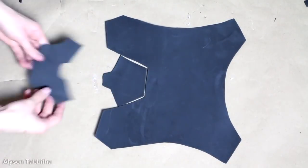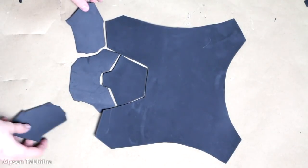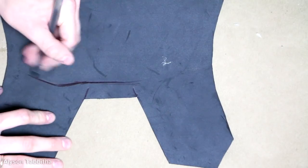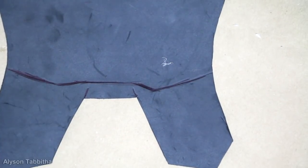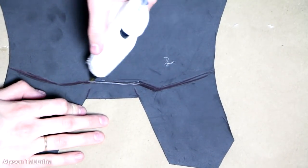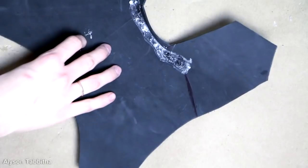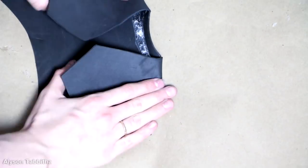These are the back pieces of armor I made the same way I did the front. And now it's time to attach them all together. I trace a line on the bottom side of the foam for an edge that needs to be raised. After I trace the line, I apply hot glue to the line, then fold and pinch it until it cools. This helps create a defined edge in the craft foam.